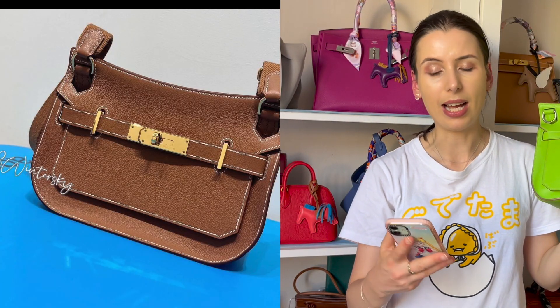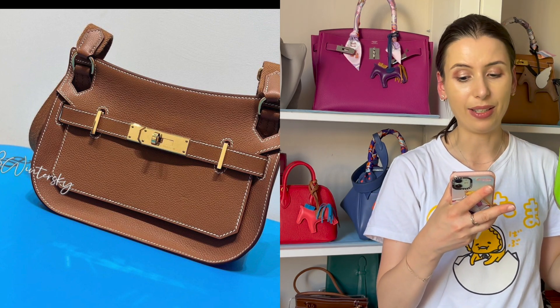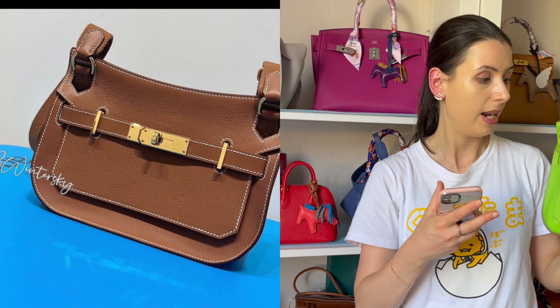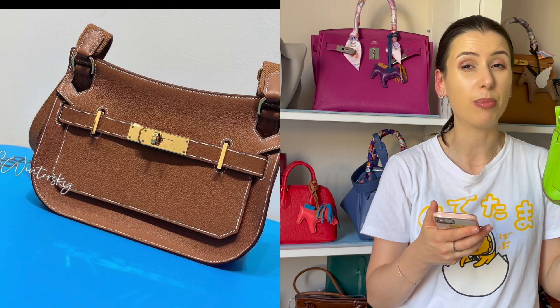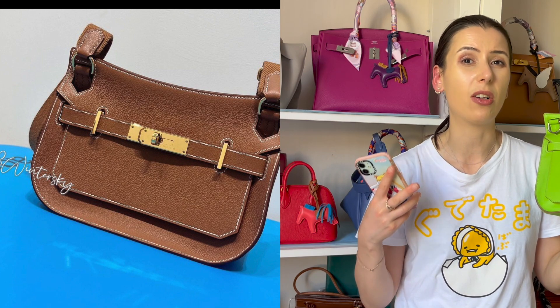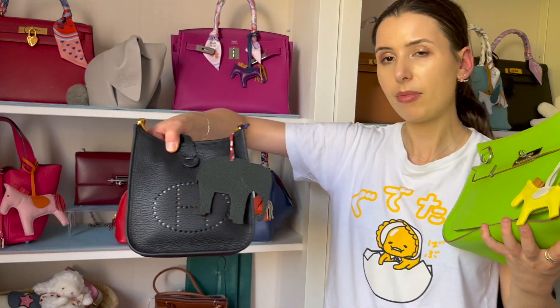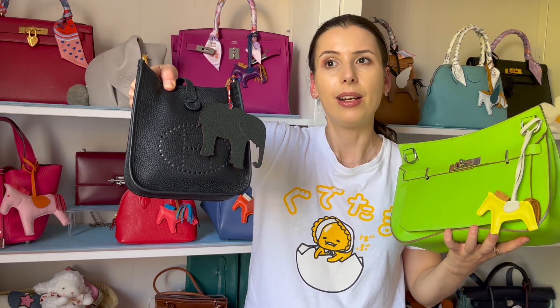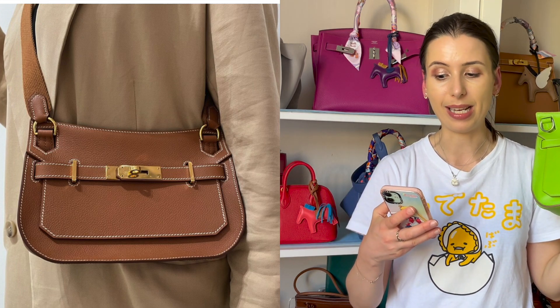The obvious difference with the mini one is the size — this is the 28 — and the mini looks a lot smaller. The proportion of the chunky hardware to the bag looks quite cute though. It has a canvas strap which is interesting, and it looks like the strap is not detachable, which is annoying — similar to the mini Lindy. I'm curious whether the strap length will suit most people, because if it's not right that would be a deal breaker.